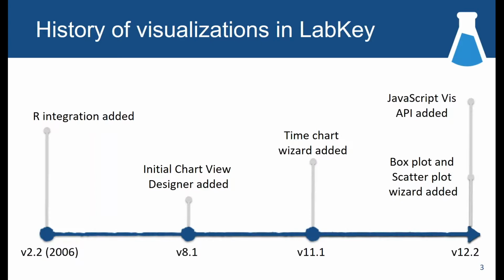The JavaScript Visualization API, which makes use of the D3 JavaScript library for the rendering, was added with version 12.1, and I'm going to show some demos of this along the way and talk about it more throughout. This is a package of components and helpers that we use for various built-in charting tools, but we also make available for other module developers to use for more custom visualizations. Once that visualization API was in place, in 12.2 we also created a starting point of our charting wizard for creating box and scatter plots using this wizard.